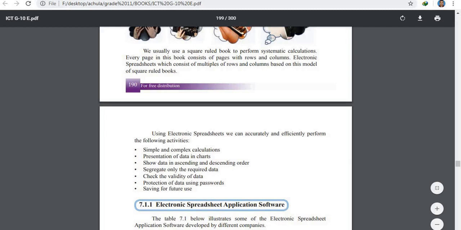If you want a portion of data to be just highlighted, you can do that. Check the validations of data, protect data using a password, that's a very important thing when it comes to data protection. Saving for future use, yes, it's a very important thing nowadays. It's all about saving data for future use.